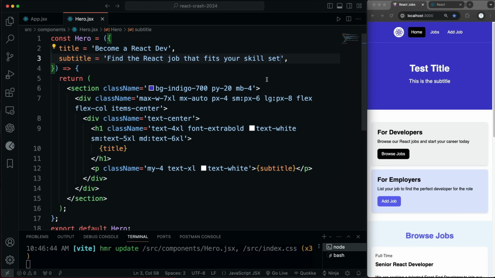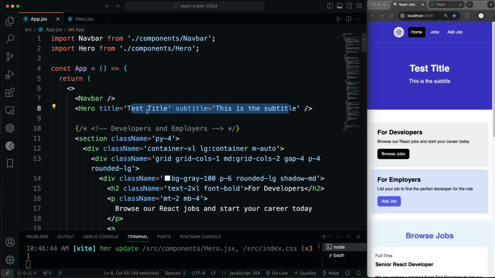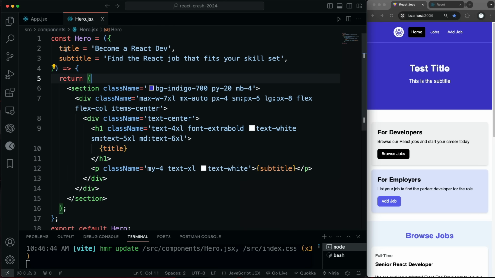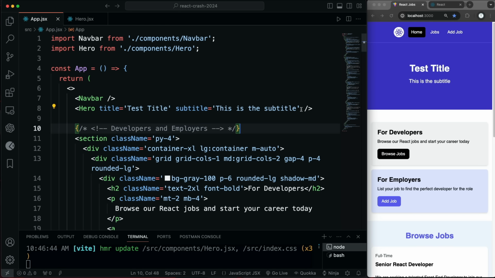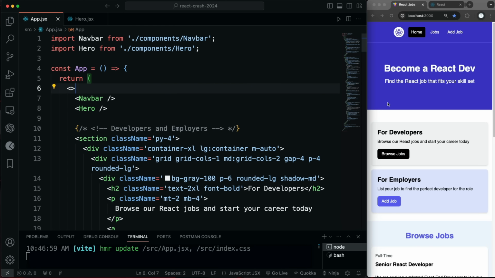If I save that, nothing happens because we're passing in the title and subtitle. Whatever we pass in is going to override the default props. So let's get rid of these, put it back to just hero, and now we have our default prop content showing.